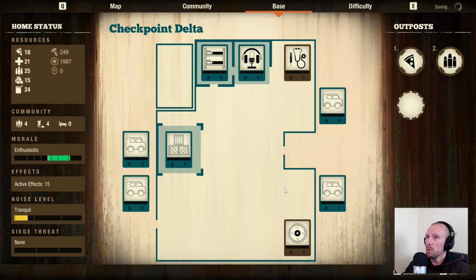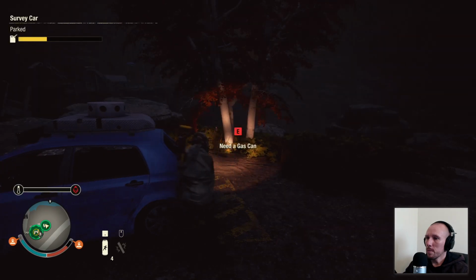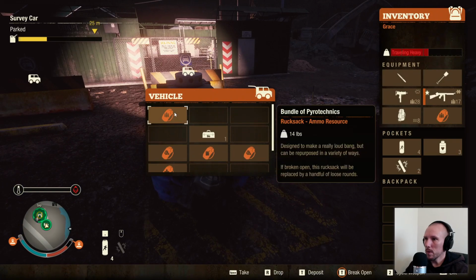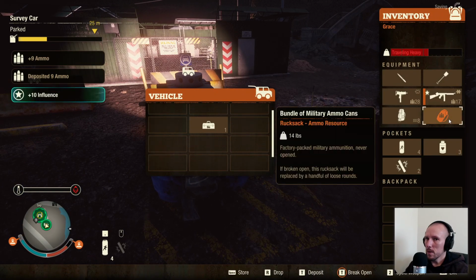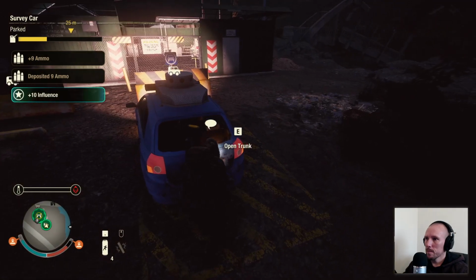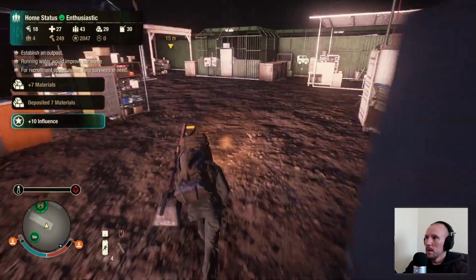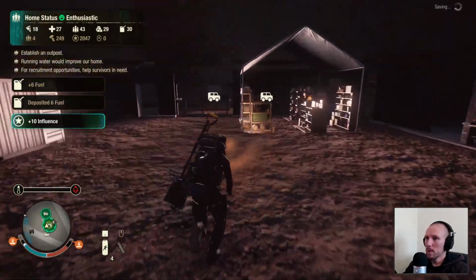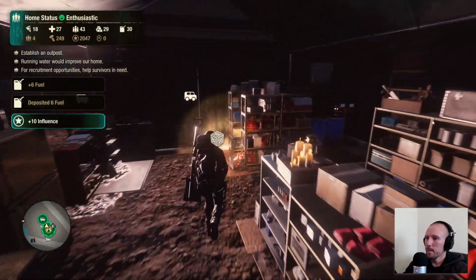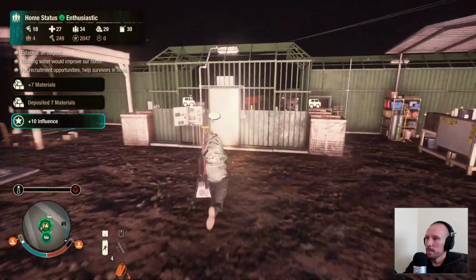Now, our storage should have been upgraded. It has, so we now have an extra capacity when it comes to things. So it feels good to get everything home. Let's take one of those ammos back. That's almost as much as I can carry.